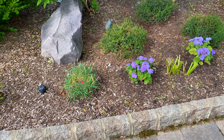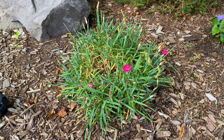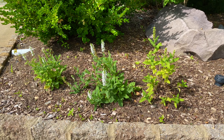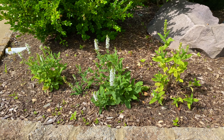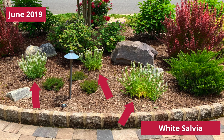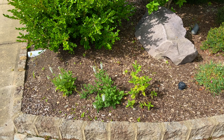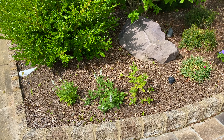Next to the ageratum I put one more of the Paint the Town Magenta Dianthus. Just down from the ageratum and the dianthus are three white salvias — I'll put the name on the screen because I can't remember exactly what type they were. I transplanted them from the center bed about a month ago. It looks like the middle one's doing the best out of the three. Over time with other plants they just kind of got hidden, so I thought let's put them back in the sun — they'll be happier here. Again, perennials that'll come back every year on their own.